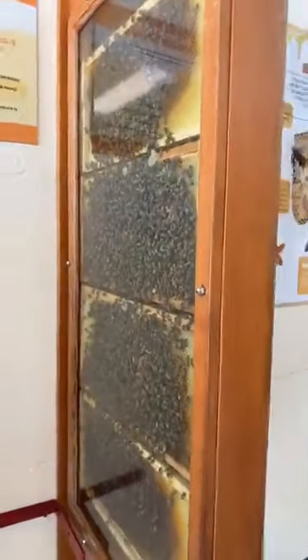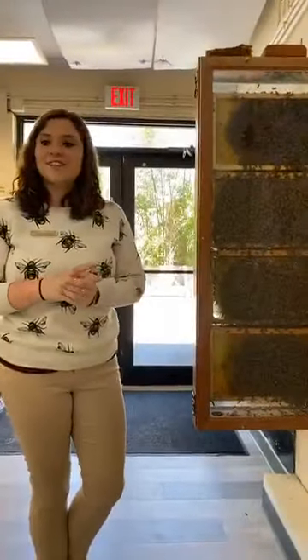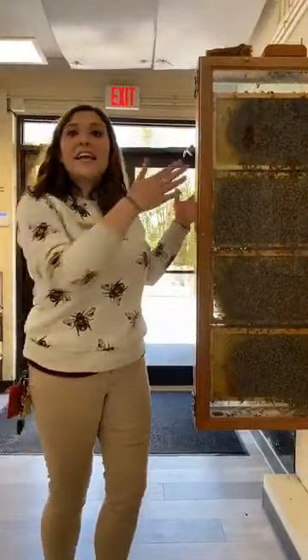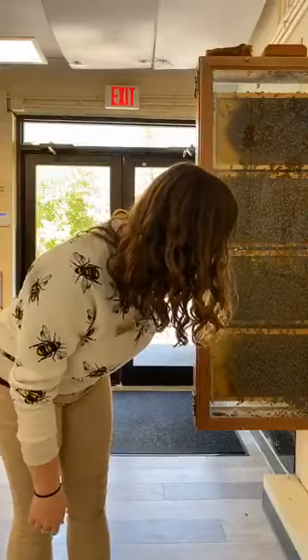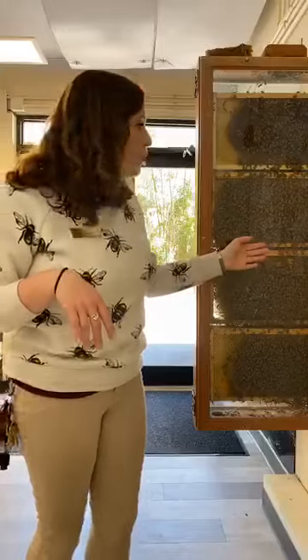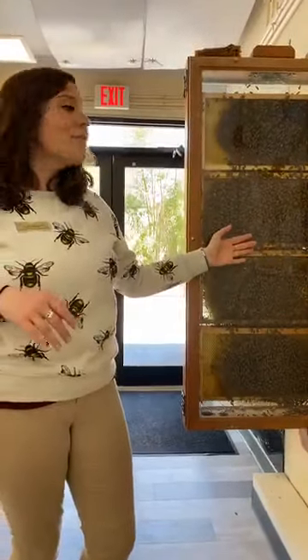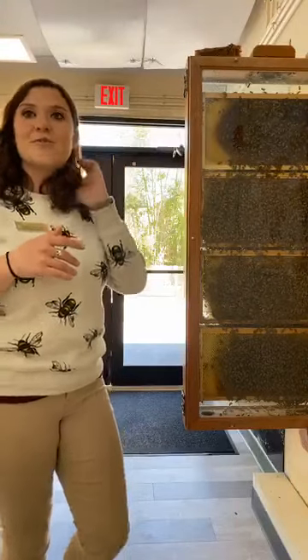We can come back towards the end of the video and take a look. But first I want to see if we've had any guesses as to how many bees we have in our hive. This hive, as you can see, is double-celled — there are two sides to it, so there are a lot of bees in here. If you do visit the zoo in the future and put your hand to the glass, you can actually feel the heat coming off of all the bees, which is really cool — they do produce a lot of heat in there since there are so many.